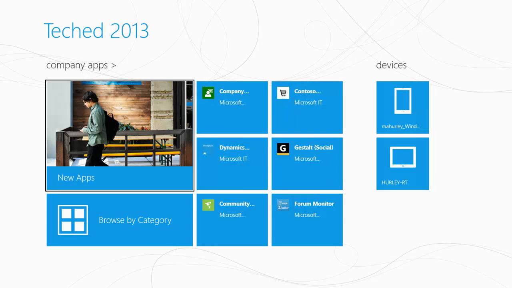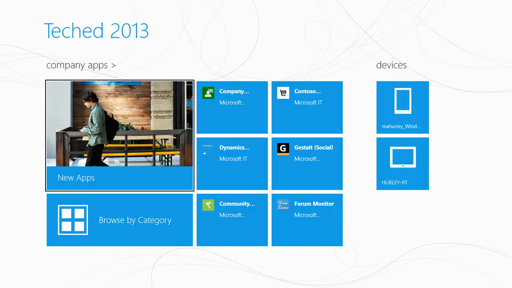All right, so this is what the company portal on RT looks like. It's a little bit different than the phone, but the same idea. Apps that you've published to the user are specific to the devices. So that detection is done by the company portal. So you don't have to worry about, hey, do I have to build a custom collection for apps that I'm going to target for phone versus apps that I'm going to target for RT? You can target the apps to the user, and what apps are applicable for the particular device type that they're on, that's what's going to show up to them in the portal.